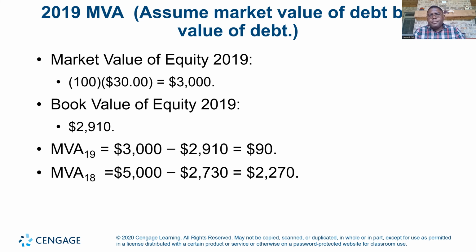Then we have the statement of cash flow. The statement of cash flow is divided into three parts. It shows us cash flow from operating activity, cash flow from investing activity, and cash flow from financing activity. So once we understand the three major financial statements, we go to the key concept, which is the free cash flow, the amount that is available for distribution to all investors. We see how we calculate the free cash flow of the company.